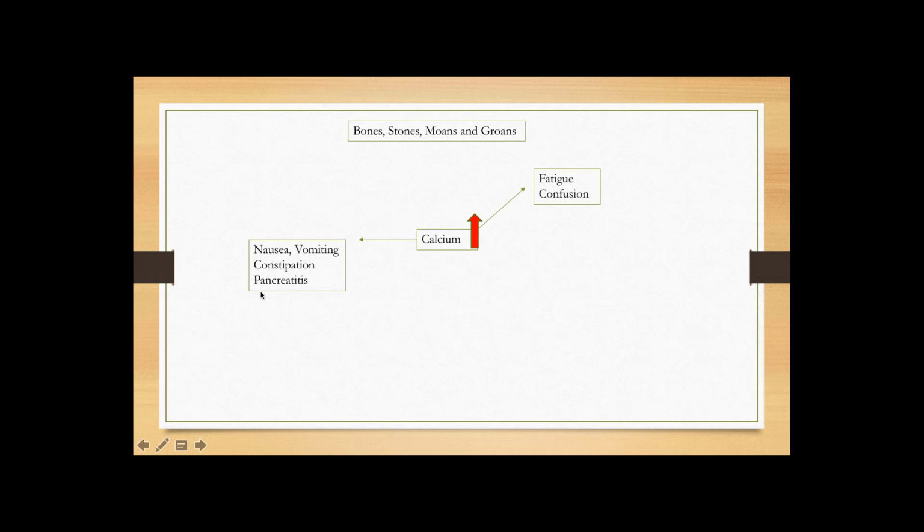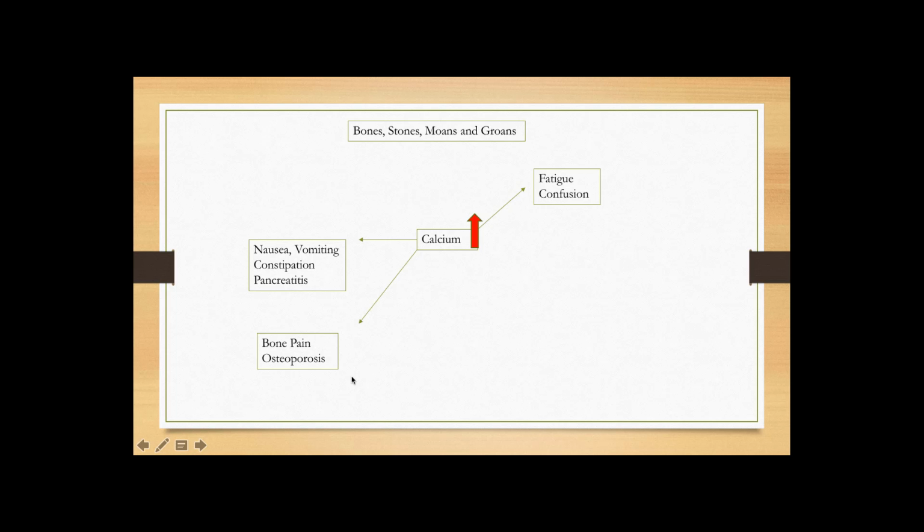You can see how, if you are evaluating a patient with chronic abdominal pain and you can't figure out what's causing it, and all the workup for the different causes of abdominal pain is negative, then you might want to pay attention to their calcium levels, especially if they have constipation too. That's how you will get a clue in the history.